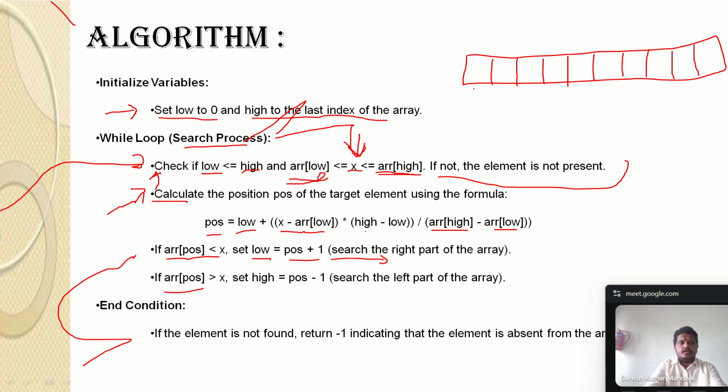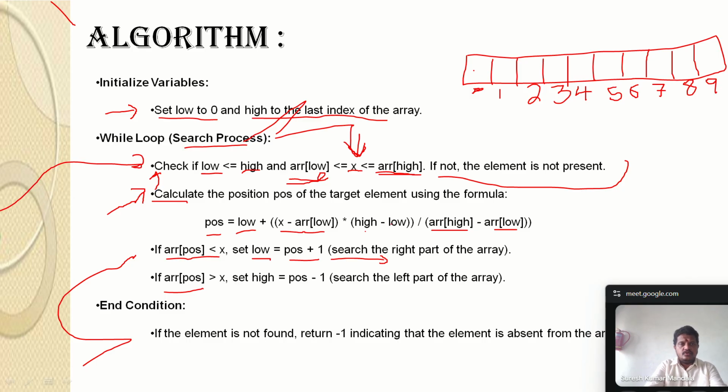Here I am writing the index values also: 0, 1, 2, 3, 4, 5, 6, 7, 8, 9.